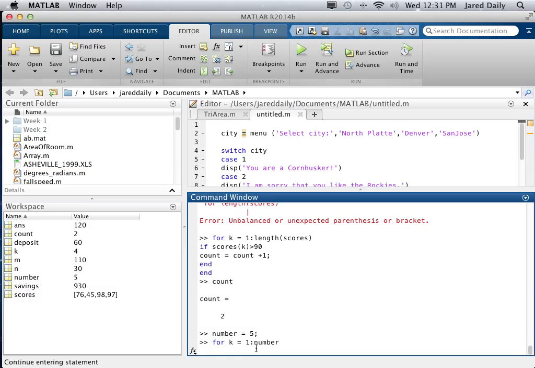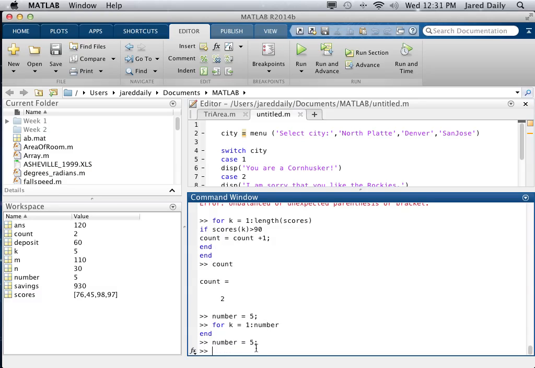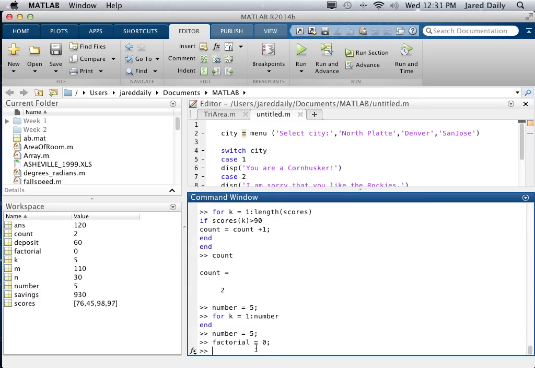Let me go ahead and just end this. So we have to have two things here. We'll have a number. We'll let the number equal 5 again. And then we also have to initialize factorial. Well, factorial equals 0 to initialize it. That works just fine.